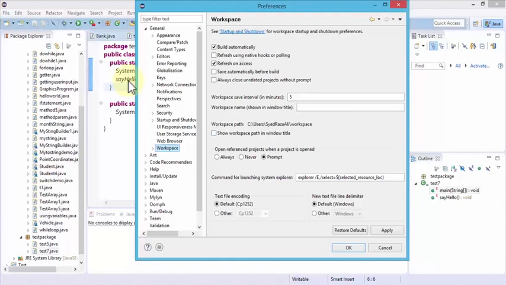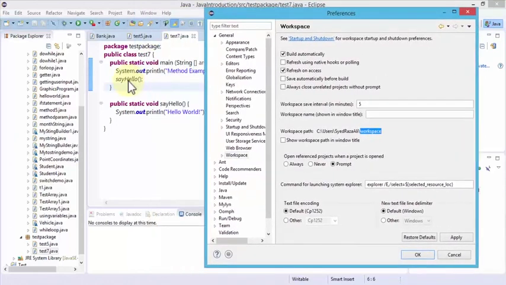And notice, I'd like to show you, here is the workspace path. So on my C drive within these folders, using this path, and the last folder is workspace, this is where all of my files are stored physically. So for example, the bank.java, test5.java, test7.java, and all of the files within my packages are in fact stored in this folder called workspace. So this is how you would know the folder where all the files exist.